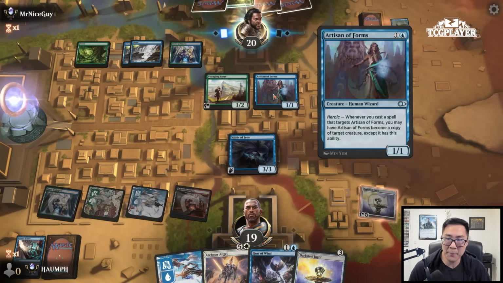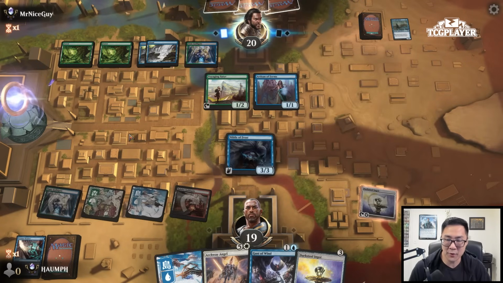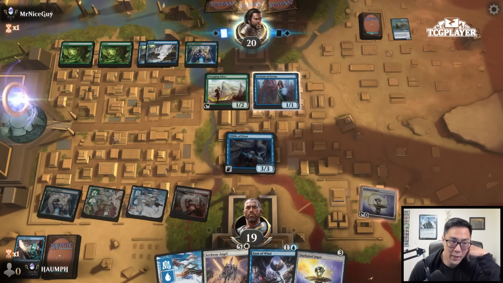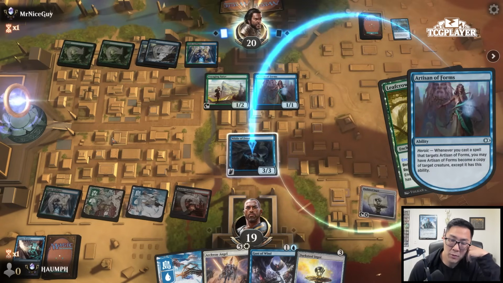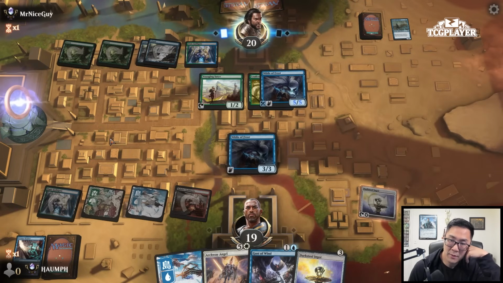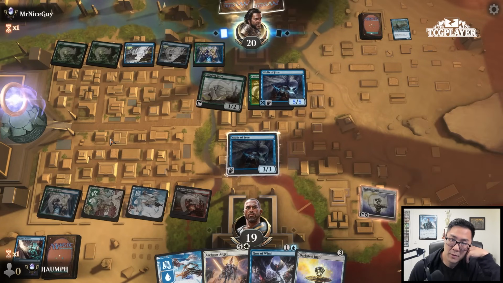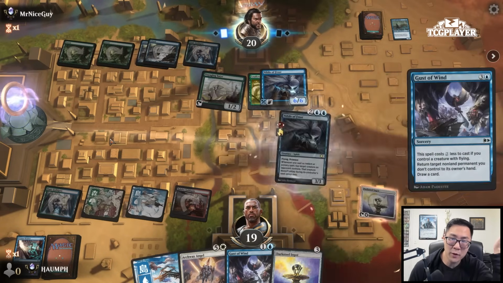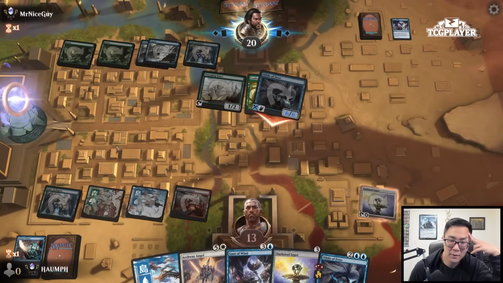Oh, they can copy... They can copy my Niblis of Frost, can they? Can't they? Did not think about that. Wow, okay. Fair play. I have the Gust of Wind. What are you doing? That's not cool. The heck? All right.